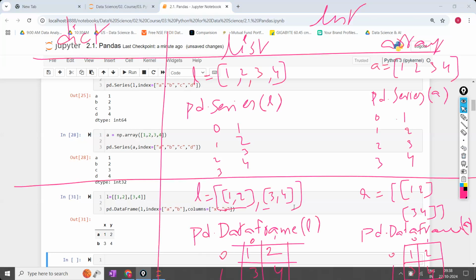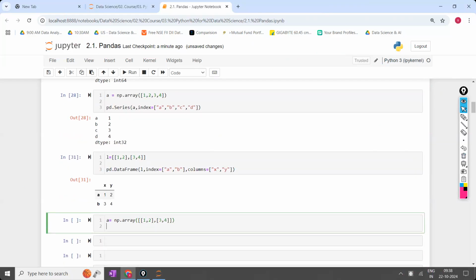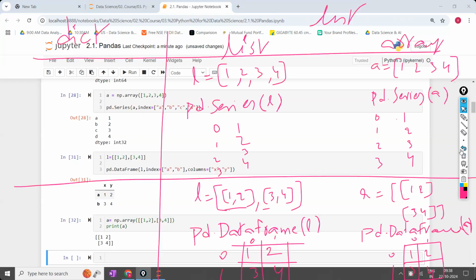Example number 3. Now coming to example number 4. A is equal to a 2D array. How to write a 2D array? np dot array of first row 1 comma 2, second row 3 comma 4. This is now an array. Print A if you want. Same example I have written here: 1, 2, 3, 4.